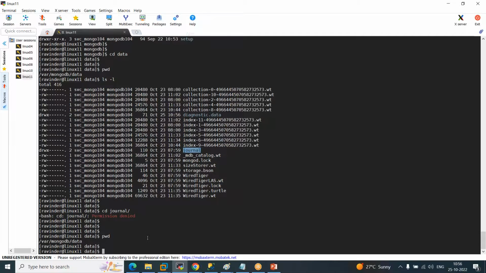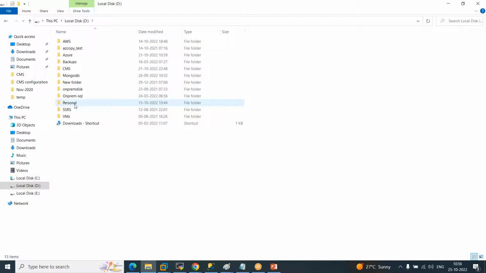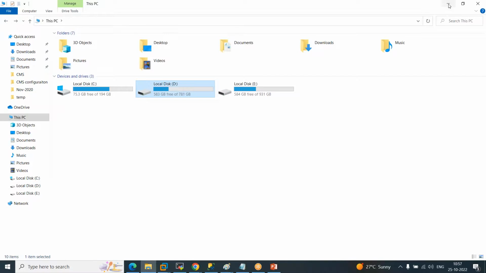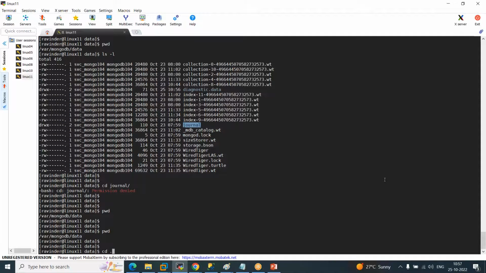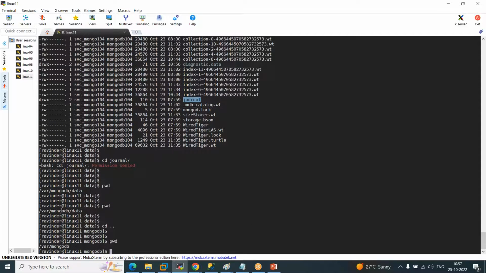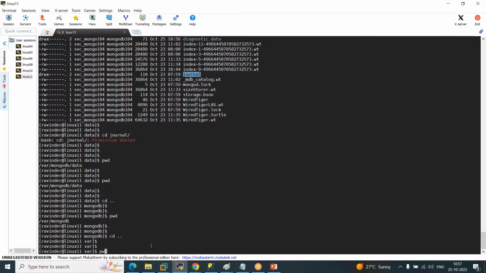Now if I wanted to go back, what do we do in Windows? I go inside something like this, and if I go back, I switch back one by one. The same way here, if you want to go back one directory, use cd dot dot. If I give cd dot dot, it will take you one directory back. You can see I was in var MongoDB data. Now I'm in var Mongo. If I want to go one more directory back, cd dot dot, then I'll be in the var directory.